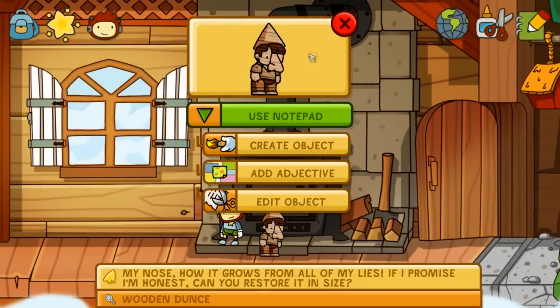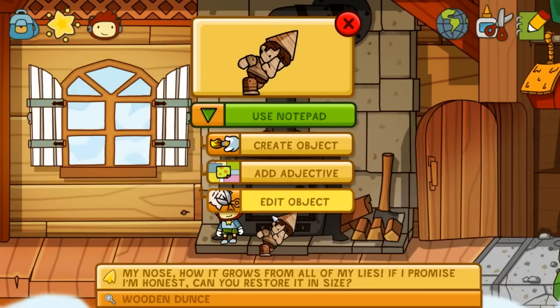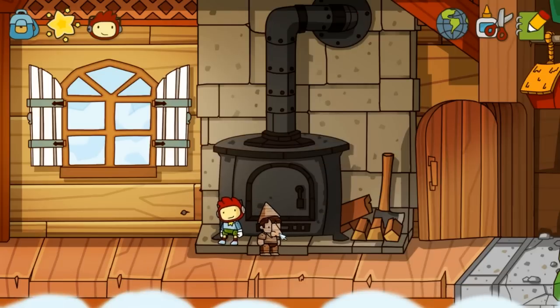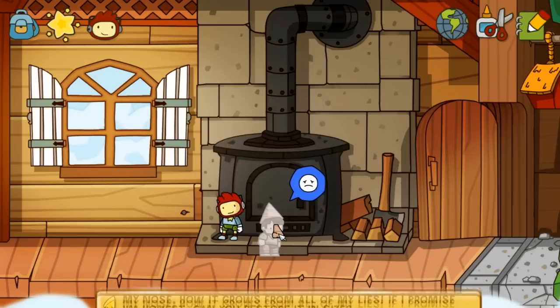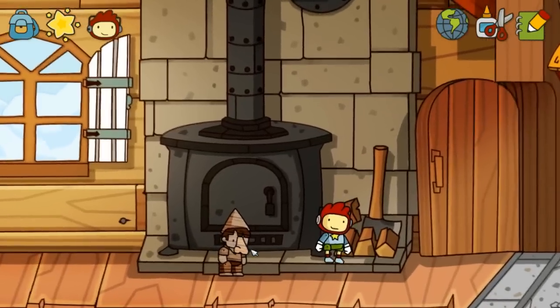Pinocchio, I think, yeah. My nose, how it grows from all the lies. If I promise I'm honest, can you restore it? How do I do that? What? How do I do that? You have to somehow click his nose. I remember. How do I get to his nose? I can't click on it. Can I zoom in?